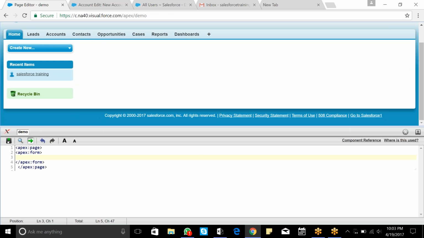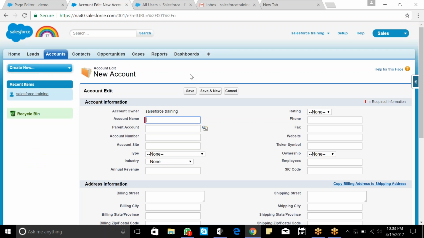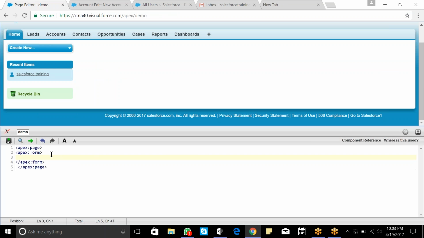you must mention a form tag. To place these buttons, save, new, edit, cancel, whatever they might be, you must write this form tag. That is the main use of this form tag, guys. And input tags and such should be wrapped inside this form tag only. Okay. Next one.